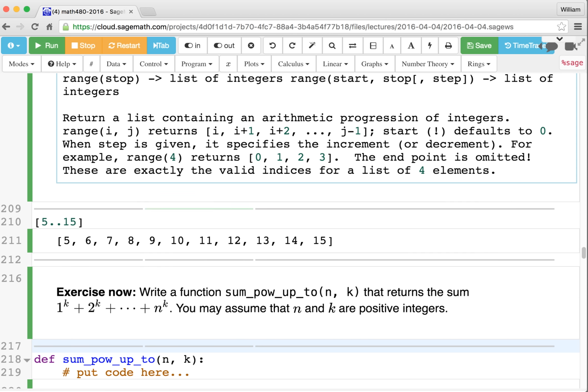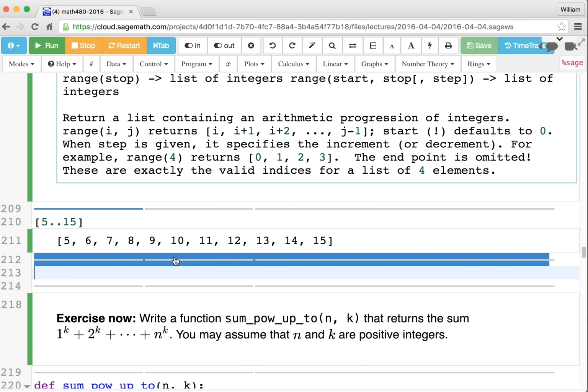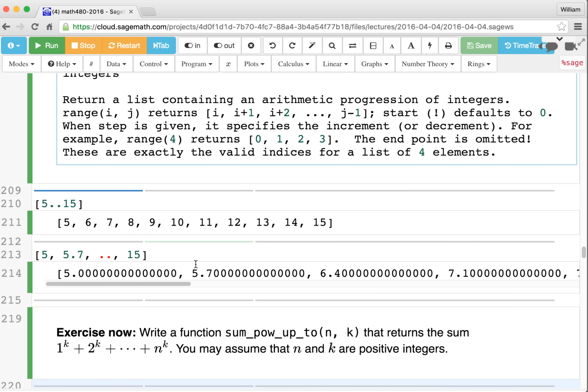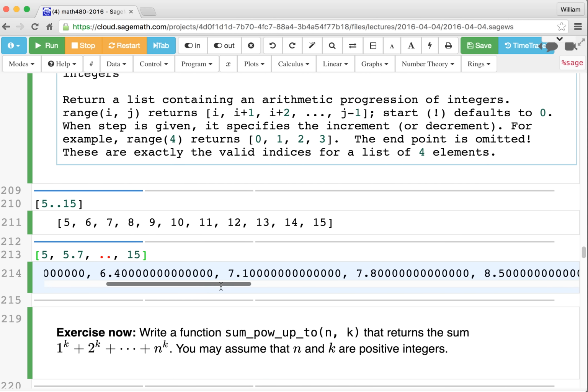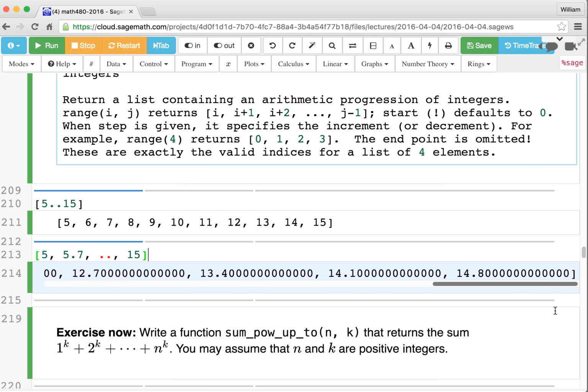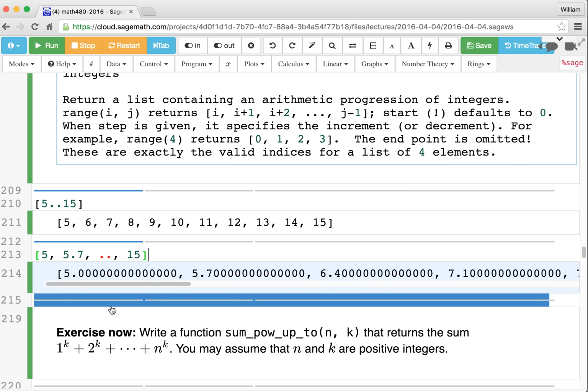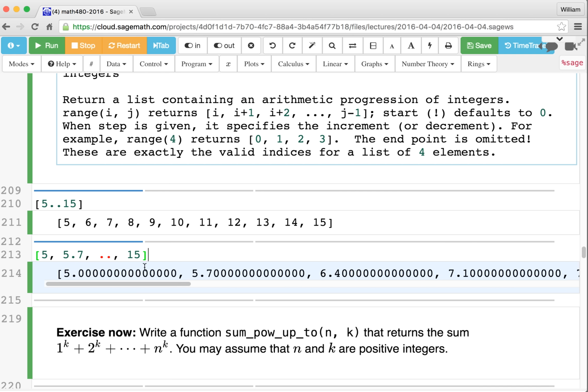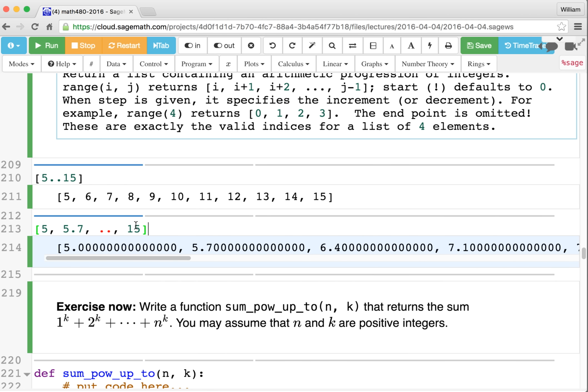This is Sage specific, and it will give you the numbers from 5 up to 15. And you can even do things like 5, 5.7 ... 15, and it will figure out what it needs to put in to give you all the numbers from the starting point to almost the end point, adding this amount each time. So that can be useful for iterating and so on.